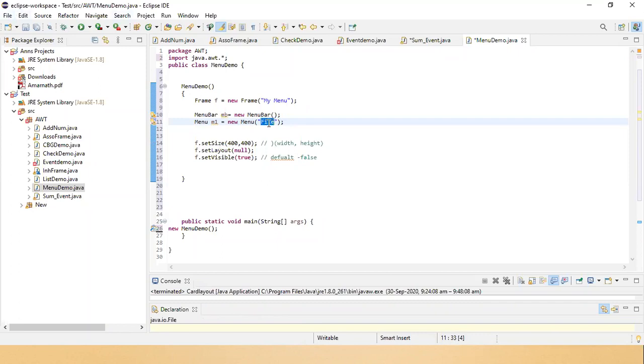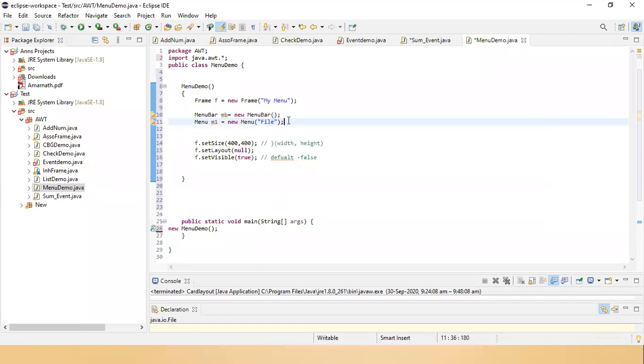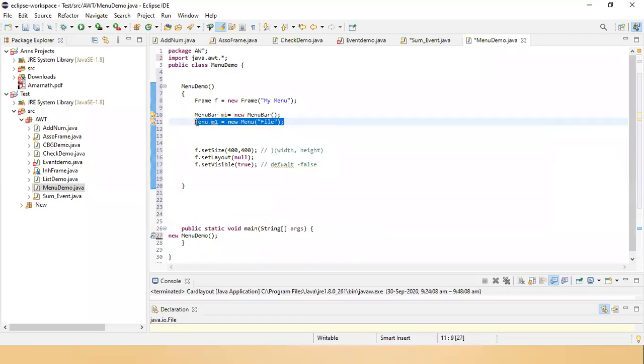I'll give File itself. Now I've created one menu.